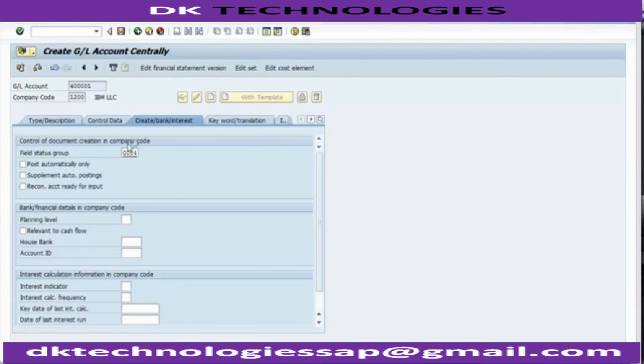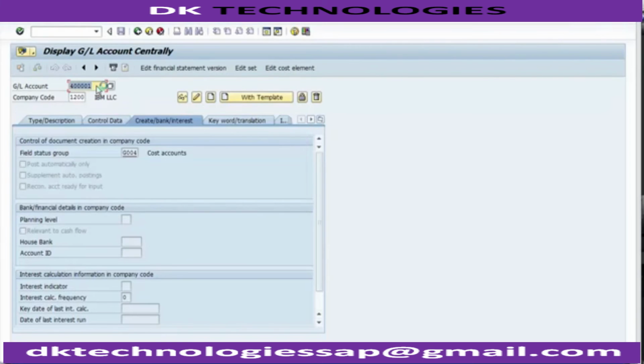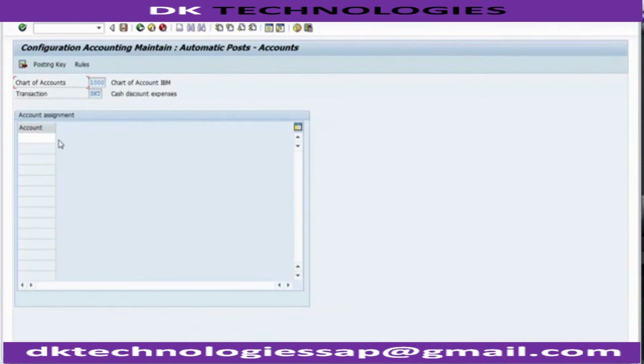Save it. So once you save, you can see that your ledger account has been created. So this is my ledger account. I can select it, Control C to copy, and then you can go to your last screen and assign that particular number over here with Control V to paste.